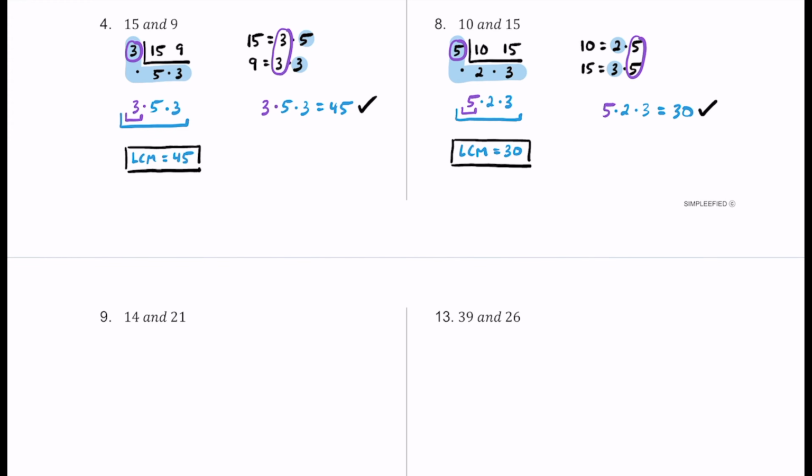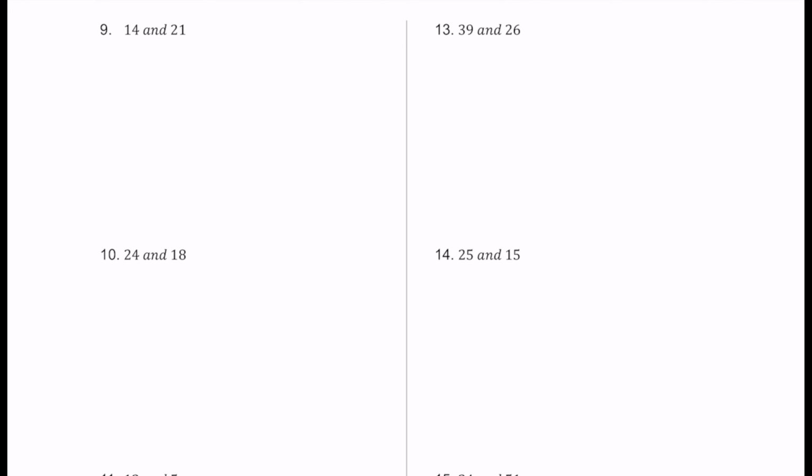All right, on to number 9. We have 14 and 21. So I don't know my multiples of 14 and 21 terribly well, but we can find out the LCM pretty quickly, I think, because if you're thinking of common factors first, that should help us narrow it down. So 14 and 21 both have 7, right? 7 times 2 is 14, and 7 times 3 is 21. So the 7 on the side is going to be our GCF.